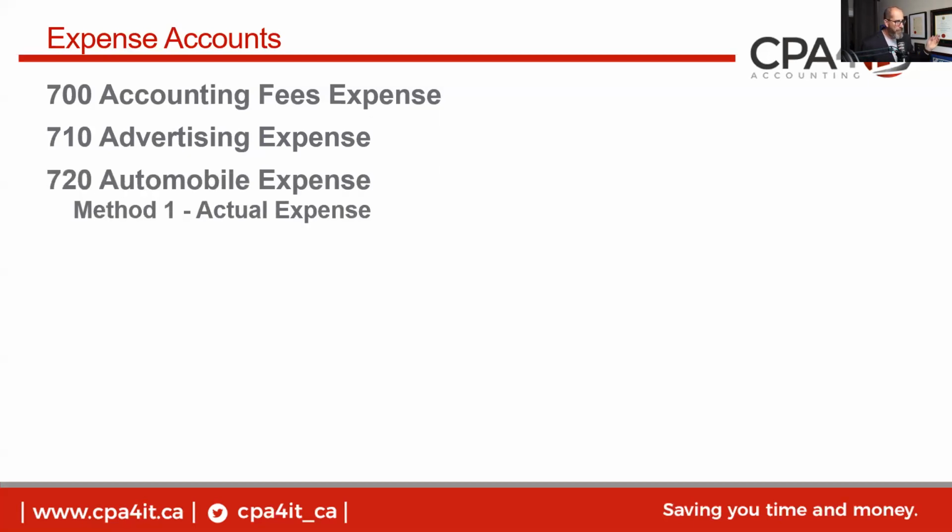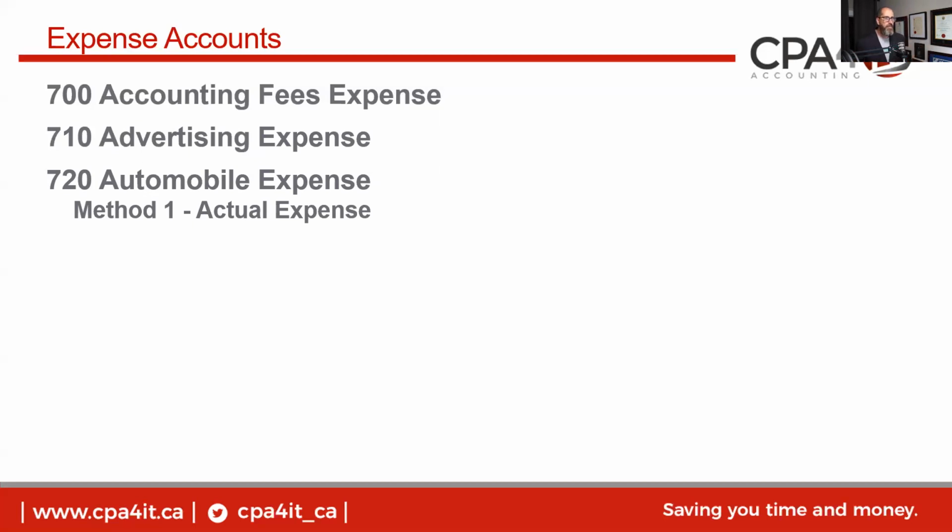But without further ado, I want to continue on to automobile expense, which is the next category. Now, automobile expense is the first category that we're going to call a percentage of use category. By percentage of use, what I mean is we are only able to deduct a percentage of this based on your business use of that vehicle. So one of the things that we need to track in order to calculate your percentage of use is the mileage on your vehicle and how much of that mileage you drove for business purposes and for personal use.